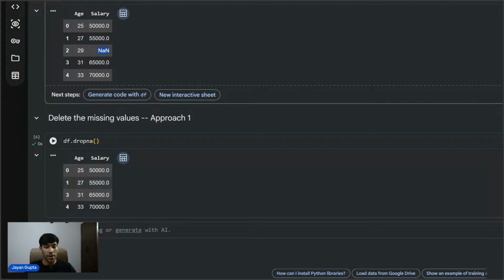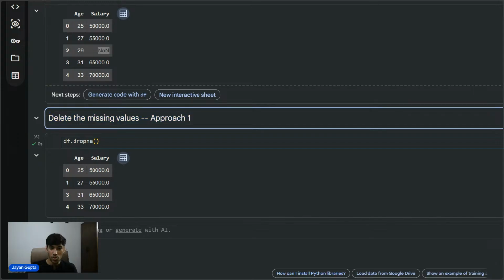Let's just say you had 100 values, out of which 20 or maybe 25 are NA values, and you just drop them. By simple maths, you will see that you have dropped 25% of your data that could have been valuable for you. So I guess we cannot follow this approach unless there's nothing else we can do.